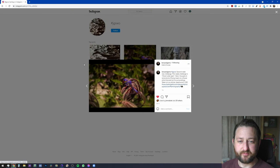This one here is again from Lucy, my good friend Lucy. Thanks again, Lucy. Lens and gems, give her a follow. And this time, her challenge, obviously, shooting wide open. She says, focused on some kind of flying insect on the flower, which blurred out its surroundings. And she took this on her phone, which is not an easy thing to do.